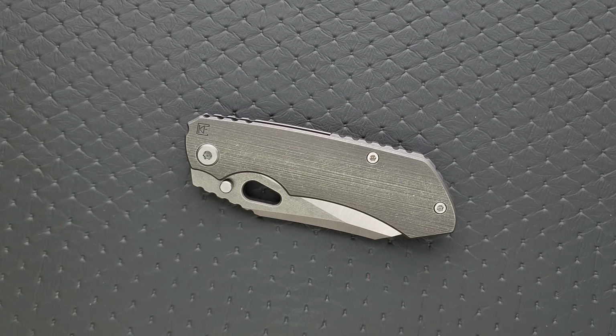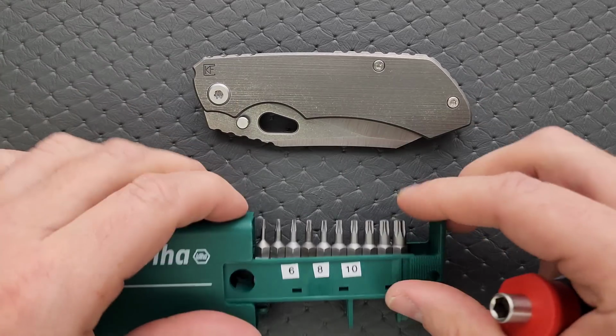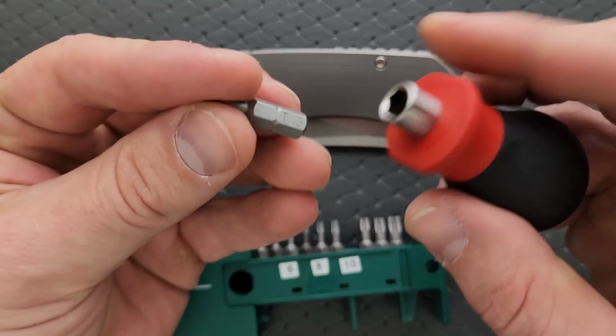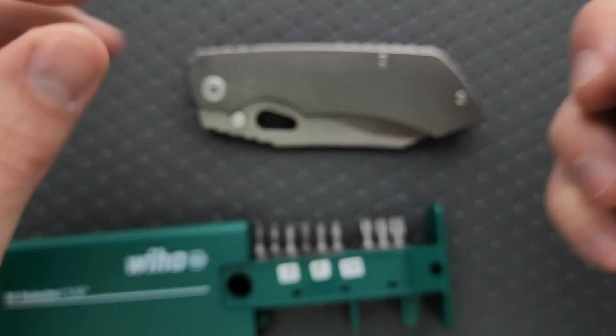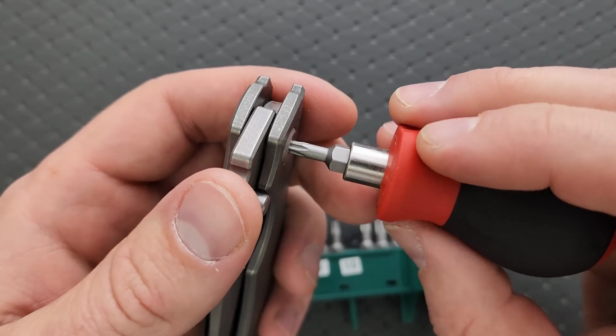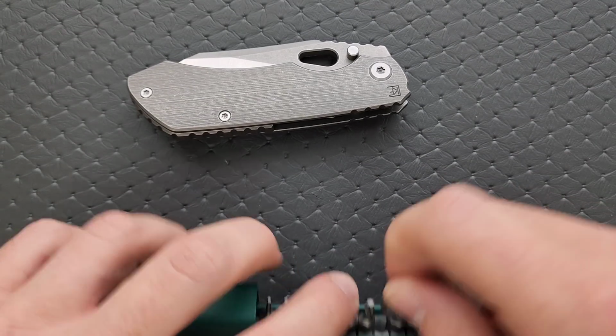Let's go ahead and do a hardware check. I'll get out my tools as per usual. My tools are very inexpensive and very recommendable. You can find them right down in the section of my description that talks about the tools I use on this channel. I'm pretty sure that pivot is a T15. Let's take a look. Oh, I think it's bigger. I think it's a T20.